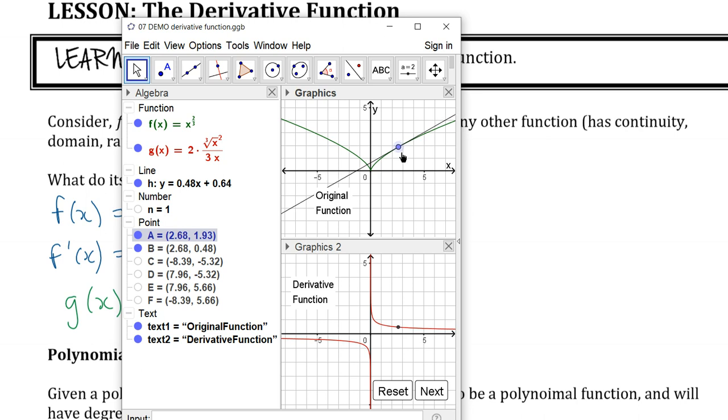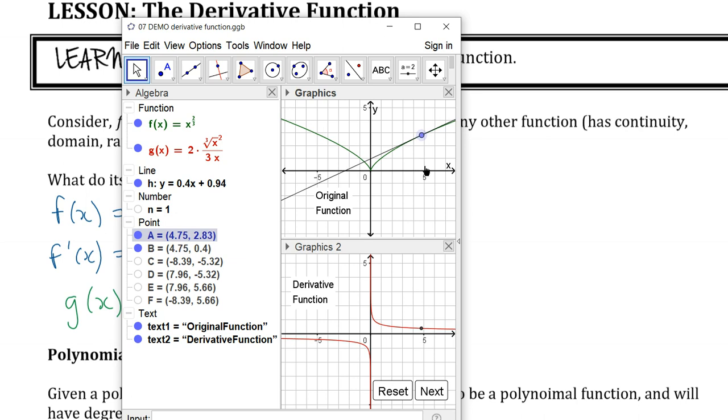Not in this unit, not today, but in the next unit and moving forward, we start to talk about all of these different cases about when it changes from increasing to decreasing, when it does exist, when it doesn't exist, when the derivative is equal to 0, all of those things. Any questions about this so far? This one's kind of fun to play with because you go ding, ding, ding, ding. Any questions?